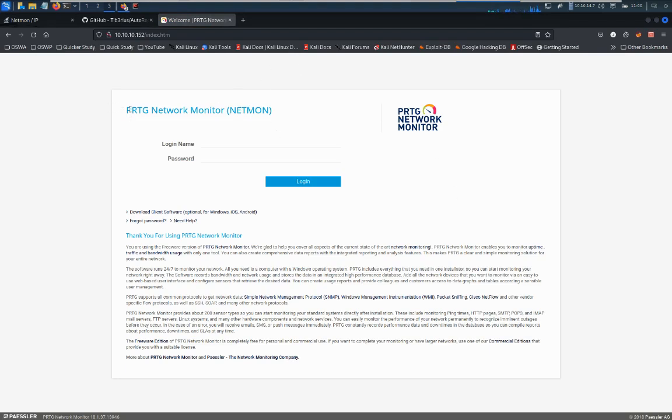So we've got a PRTG Network Monitor, Netmon for short, which makes sense with the box name. And there's a login here, okay? So there's a lot of different logins that you can actually try. We could think through brute forcing. We could think through other assessments. We could try directory busting. We could look up default credentials for PRTG. So initially, that's just where my mind goes. Okay, I've got a login page here.